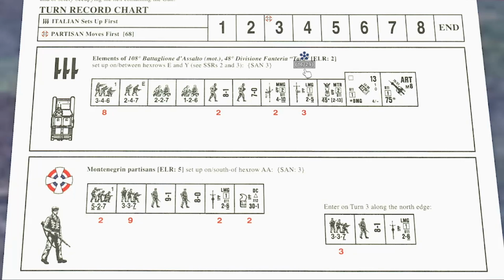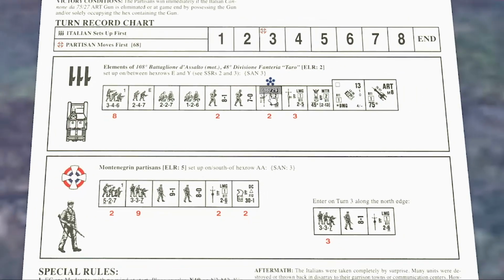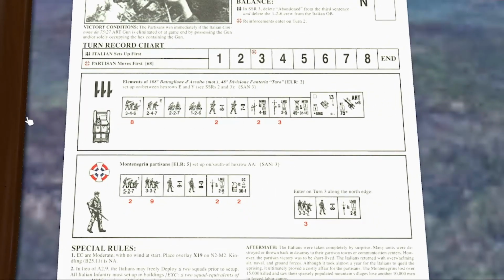All right? Far more effective. Far more effective. Okay? Consider that. Think of interesting ways. Play this scenario. Upload the log to ASL Scenario Archive or ASLPlayers.net. Right? Don't be a loser. Upload your logs so we can enjoy them too.